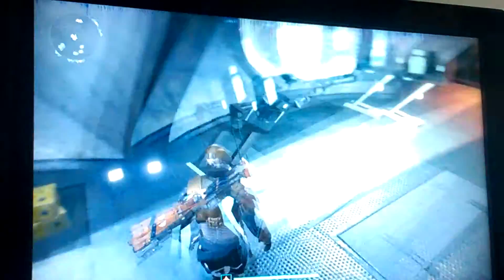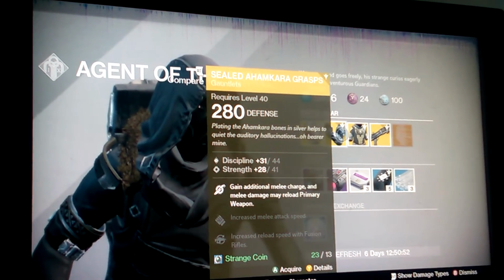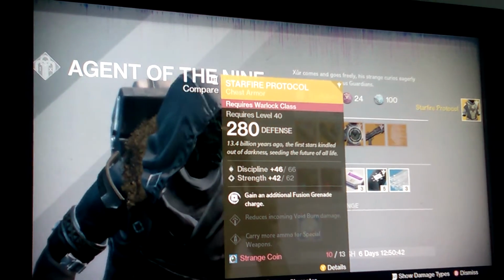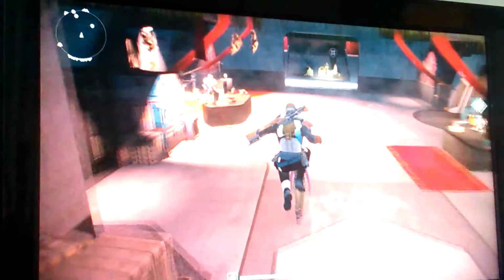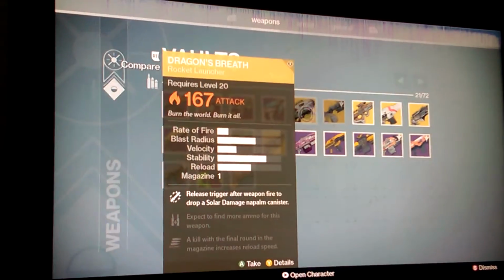Right now, I want to quickly see, I might buy that one thing. Let me check. So yeah, I'm going to get that. And if I get 3 more strange coins, I'm going to get that back there. So yeah, I got that from a Warlock class. I should have more stuff. I want to get more of them because then again I still have other strange coins from my other accounts.